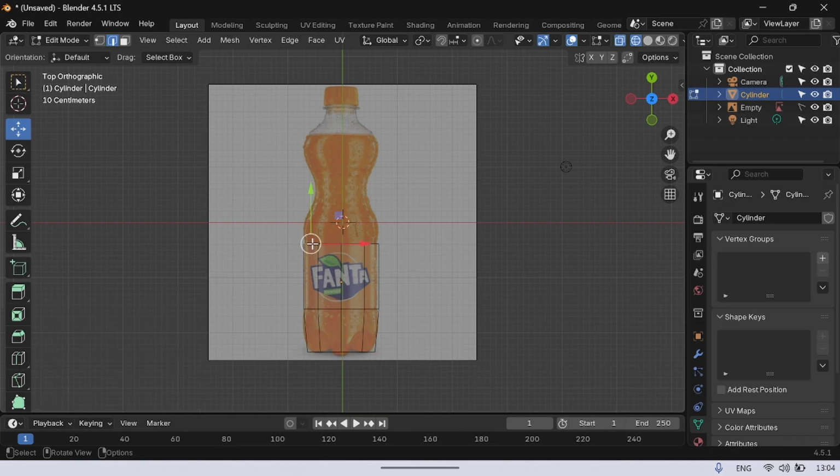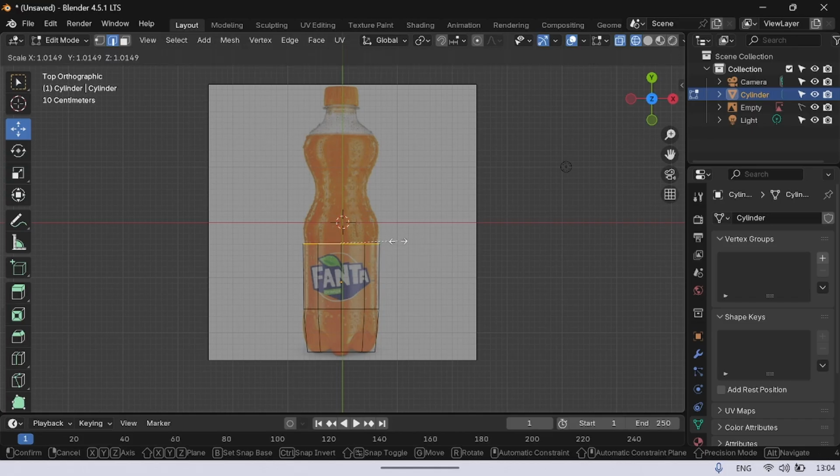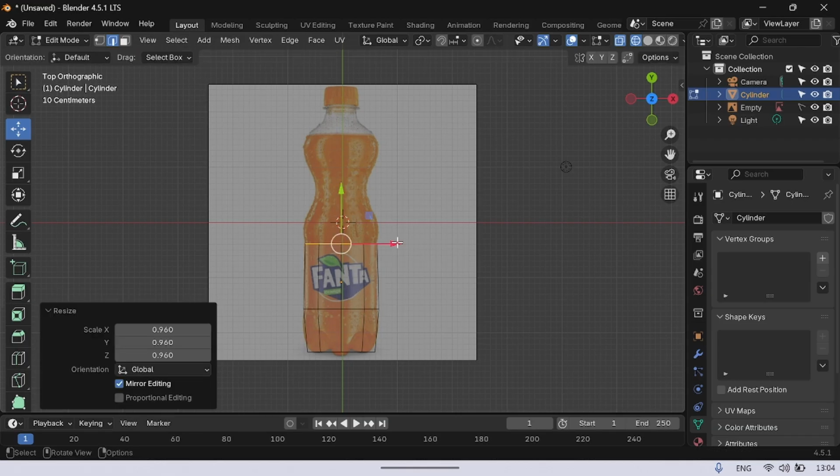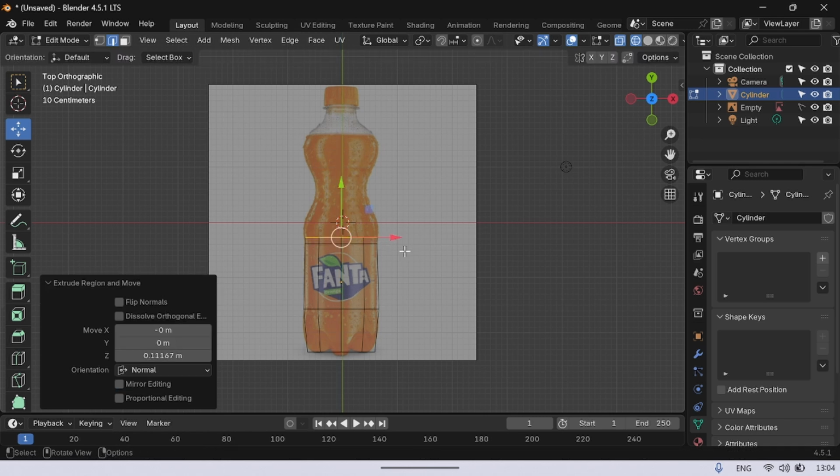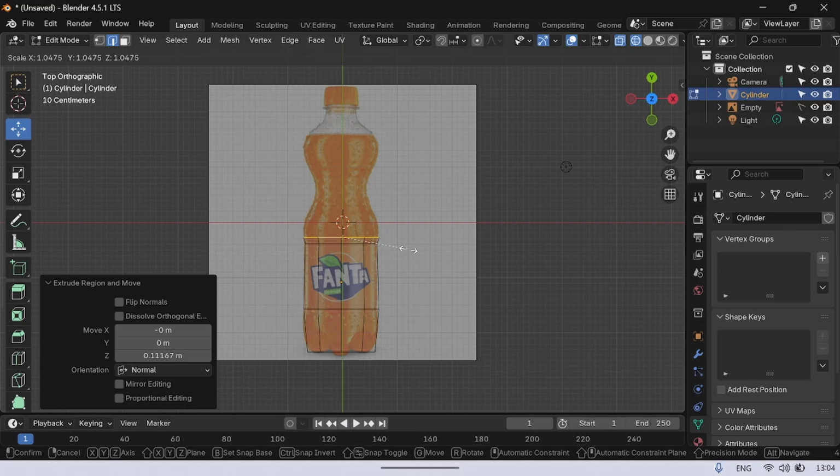So then you are going to select this here. And then scale inside a bit and extrude. Scale outwards a bit.